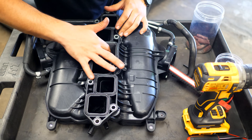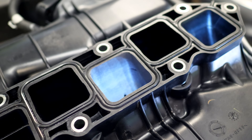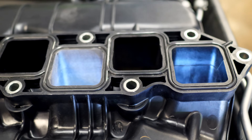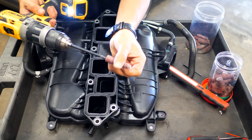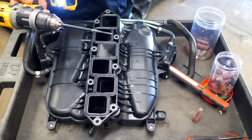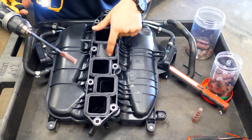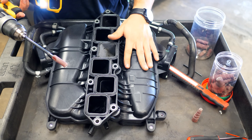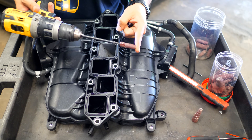The port is looking a lot better now — pretty smooth, imperfections are pretty much gone. There are still some rough casting marks and scratches from the 120 grit sanding roll, so we're switching to the 220 grit sandpaper, which is softer and will remove those heavier remaining imperfections in the plastic. This will pretty much complete the process for the plastic porting and polishing.